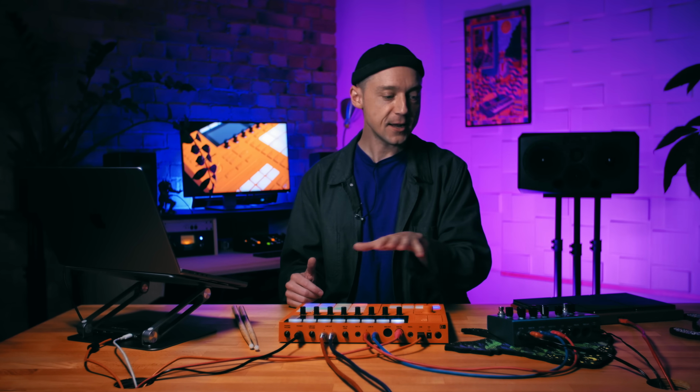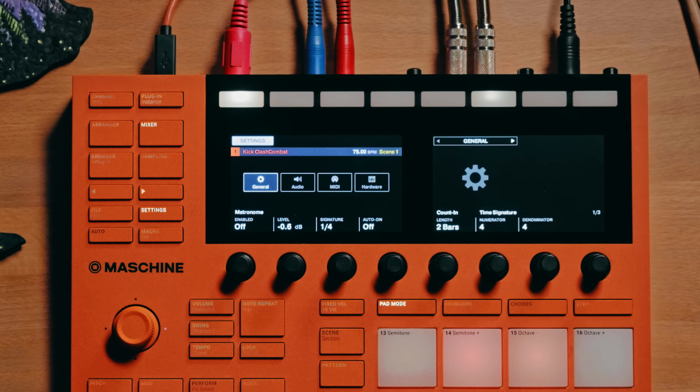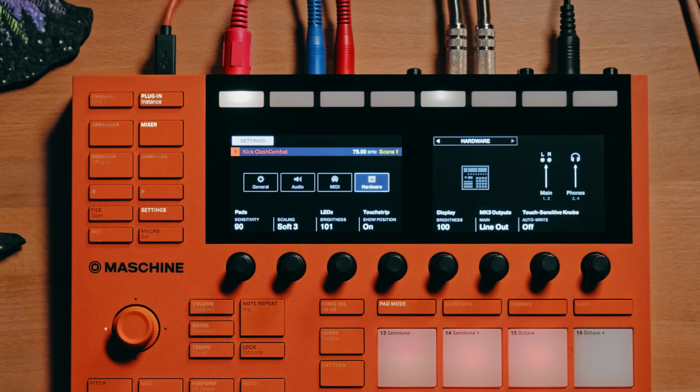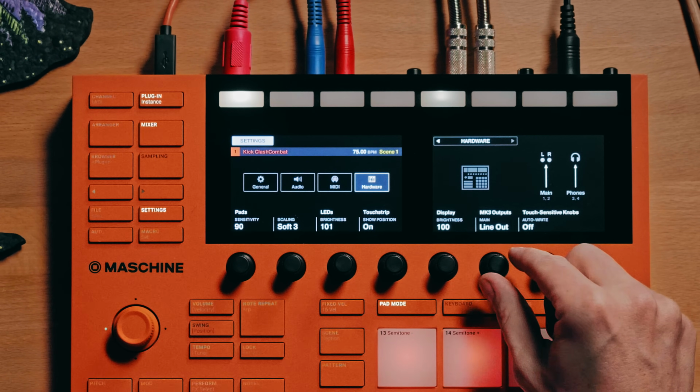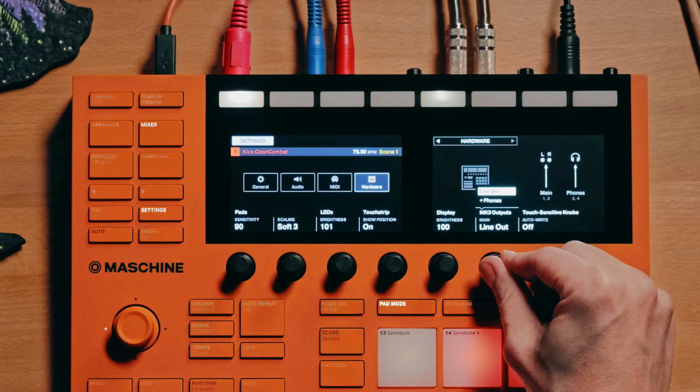Did you know it's possible to use any external effect inside Maschine? Here I got this beautiful Big Sky reverb, and let me show you how to integrate it into your workflow. The very first thing I'm gonna do now is open up the settings. Here, if you move over to the hardware tab, you'll find an option to untangle the headphone outputs from the main outs.